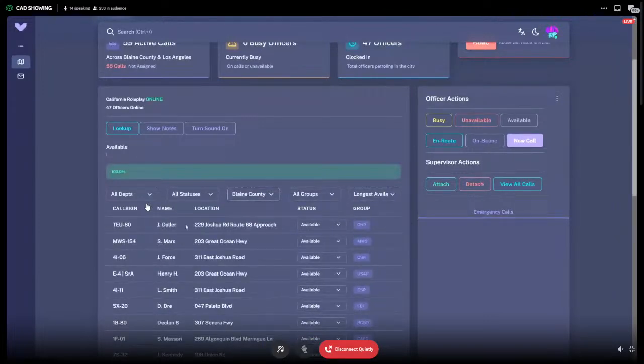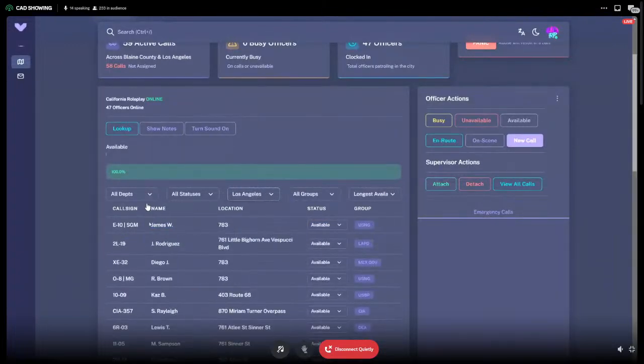So if I'm routing the next call that would be coming in from dispatch, I'd be assigning out to J Dollar. Over in Los Angeles County, I'd be giving that out to James W., right, as if 911s were coming in, at least somewhat, right? If it was in the 700 postal, I'd look down a little bit. Okay, if we had a 400, 500 postal 911, might give it to Kaz, right, and then attach that call to Kaz down there, link it over here on the right-hand side.